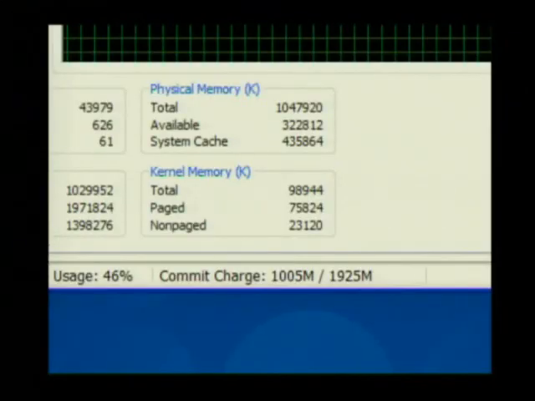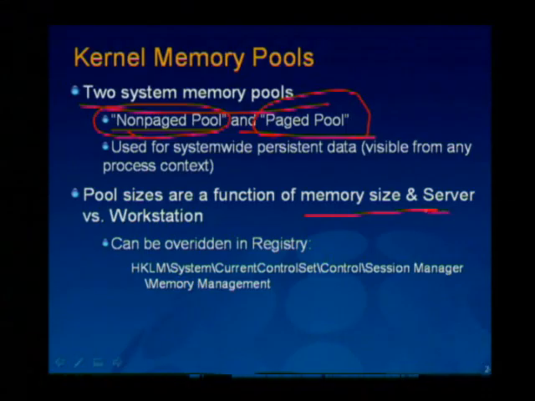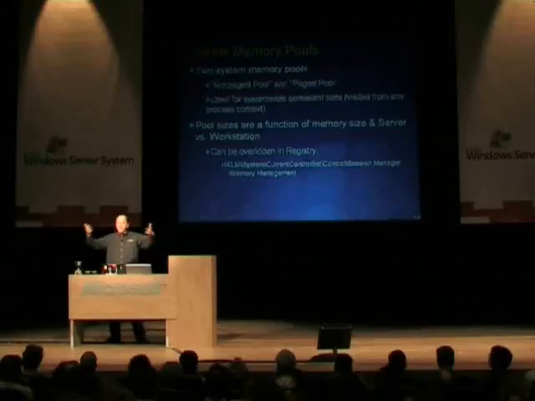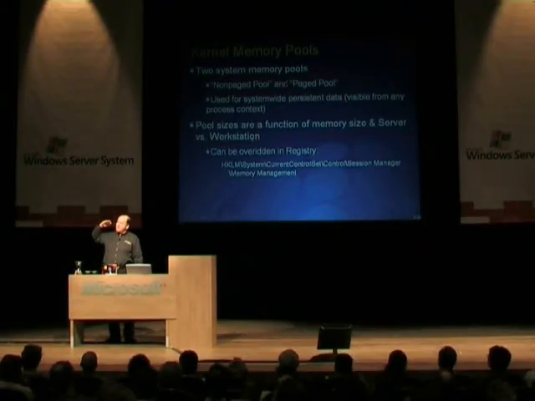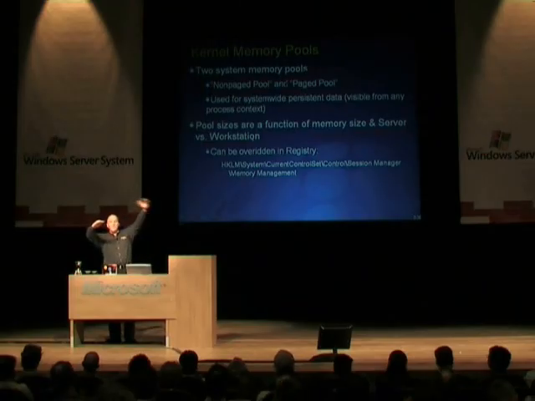Now, what's not shown in Task Manager is how big the pools could be. That's the current size of paged and non-page pool and the total of the two together, but not the maximum. The maximum sizes are computed at boot time, and it's a function of how much RAM you have and whether you're a server or a workstation and a few other factors. So the OS basically decides that for this machine, a non-page pool maximum of this is good for you, and a page pool maximum of this is good for you. Well, that may not be good for you, in that you might be running enough strange drivers that need more kernel memory than the system configures.